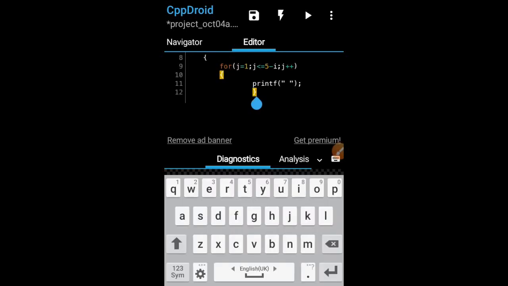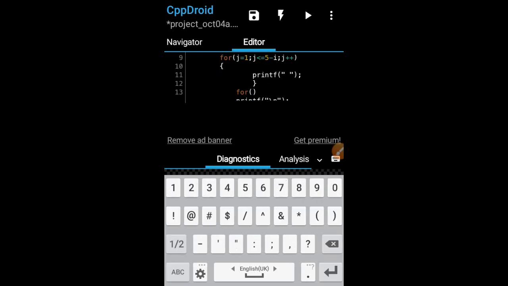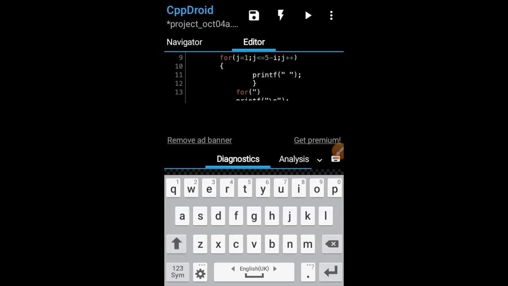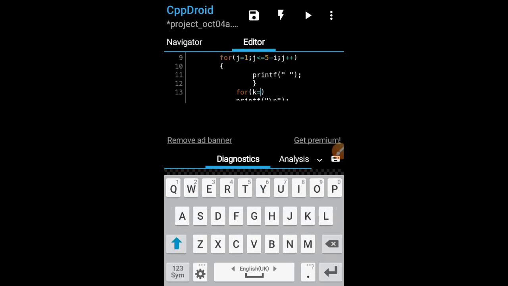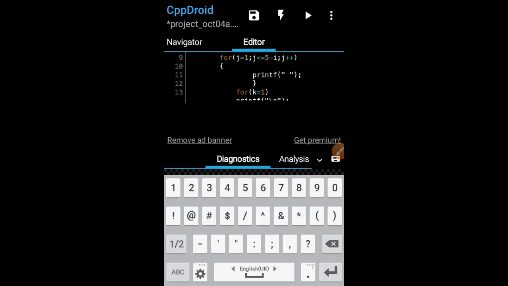For printing the static we have to close the bracket, and after that we introduce a for loop with k, k equals 1. It will print how many times?